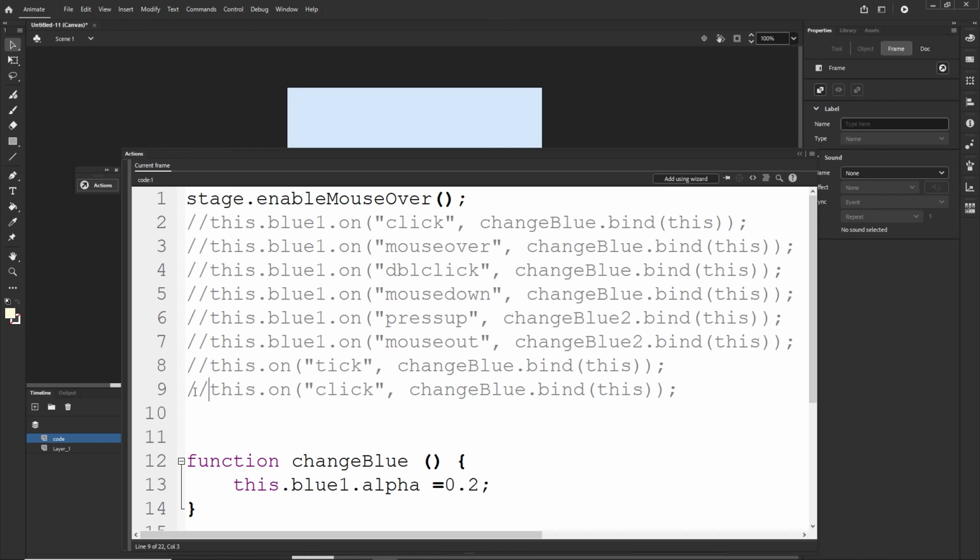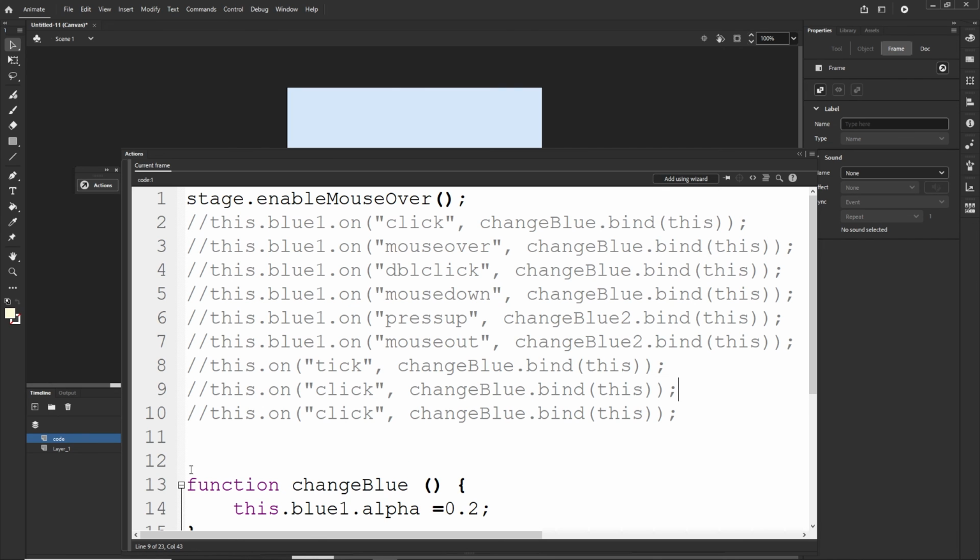So I am going to comment this out, and I am going to duplicate this, so Control D. And I am going to type that, not this, but I will have to type stage. So this is not going to be working if I write this. I have to write stage, and I am going to put stage.on, and I will go with stagemousedown.